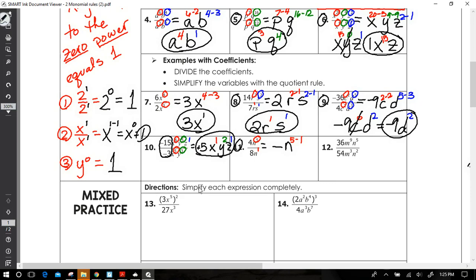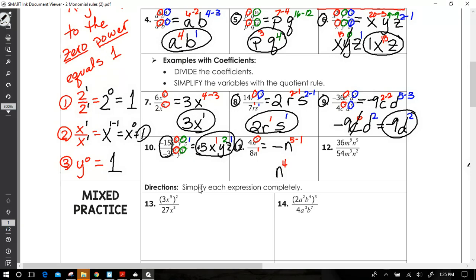All right, so that's my answer for number 9. And then I got number 11 started as well. The ends were easy. I know I have a 5 on top and a 1 on bottom. So I've got n to the 4th power. 5 minus 1 is 4. But I did not yet simplify my 4 divided by 8.